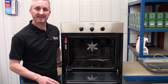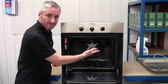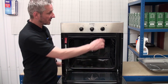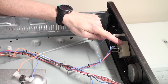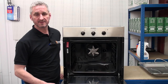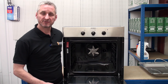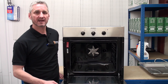Next we're going to look at the grill element and energy regulator. As with the oven element, the grill element, which is located at the top of the machine, is responsible for the heat needed to grill our food. The grill element heat settings are controlled via an energy regulator that sits behind a knob on the console. The energy regulator regulates the heat output by the amount of power sent to the grill element, which is determined by the user. If you've got a faulty grill element the grill simply won't heat up — we've got a video showing you how to replace it. If you've got a faulty energy regulator the grill temperature will not be regulated and will more likely overheat.